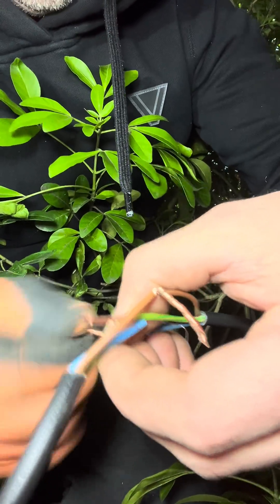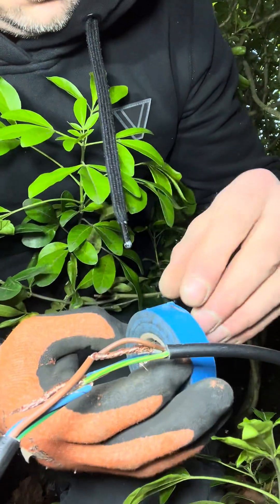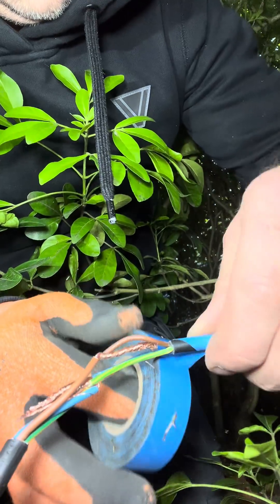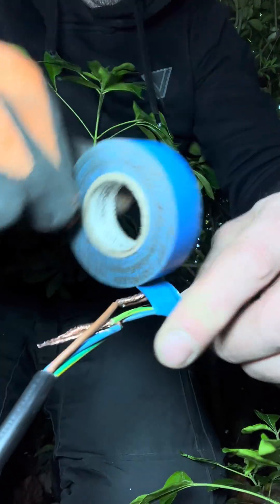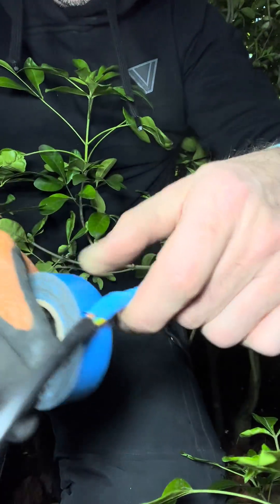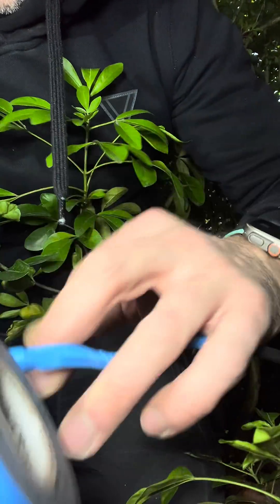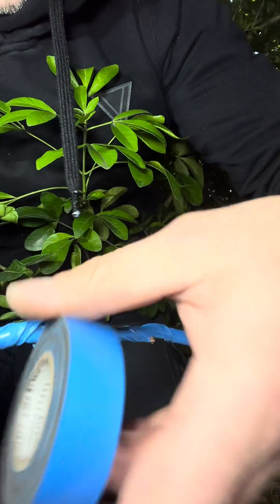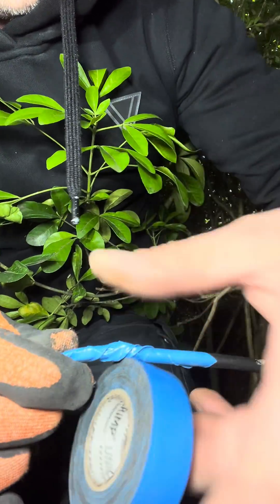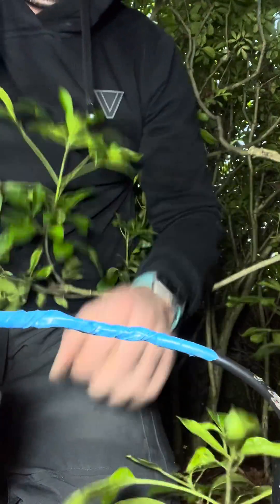Just twist these together as well — there we go, that'll be fine. Bunch them together like that, and then once you put your tape around it, it will just look like brand new. Well, if you have black tape — but on this occasion we've got blue tape, so we stick a bit of blue tape around it, wrap that all the way around nice and tight, so no water can get in. That's what you want — no water in there. Basically so the little mouse or rat, whatever it was, can't nibble away again. Get this done quick — put two bits of tape around it, go back over it again to get it nice and watertight, chop it off, and there we go.